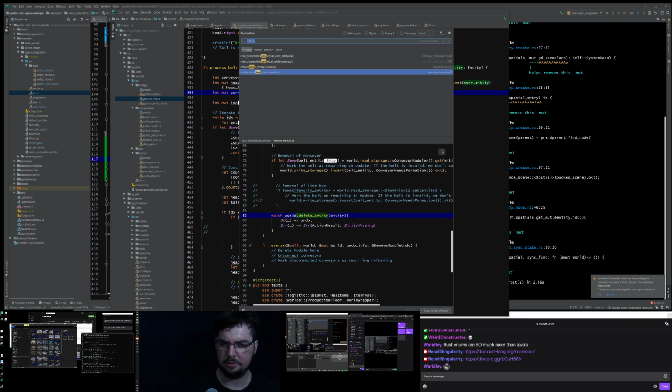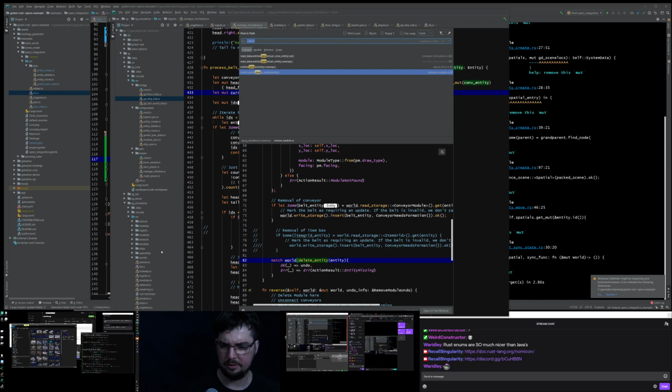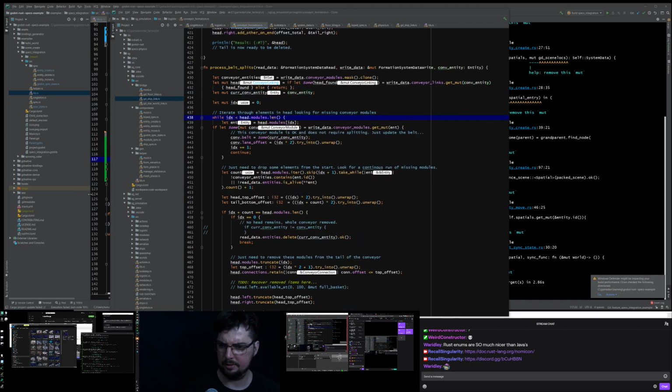Oh, there's a world function to do it as well. If you know which entity you want, you can... Okay.